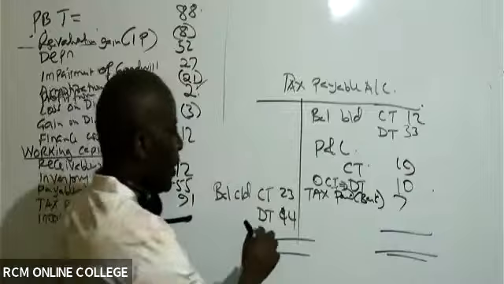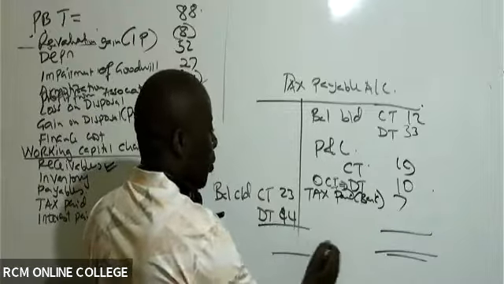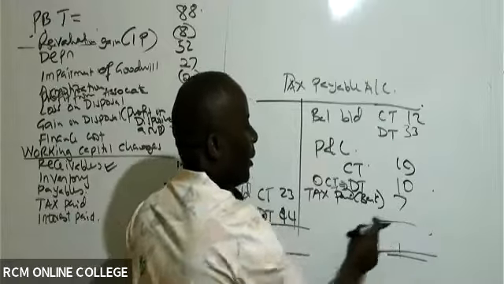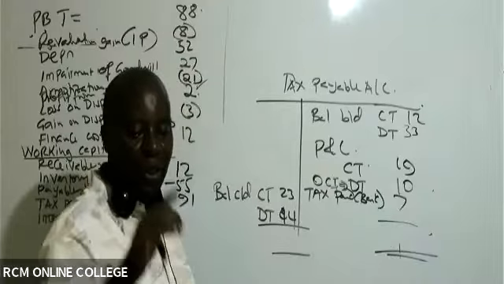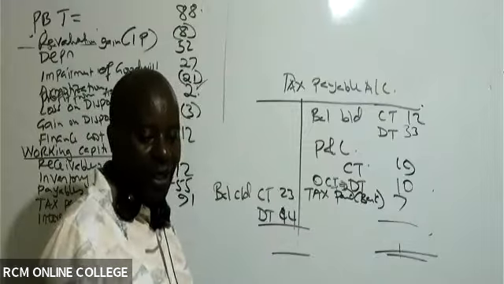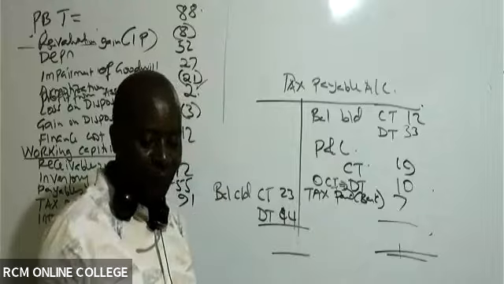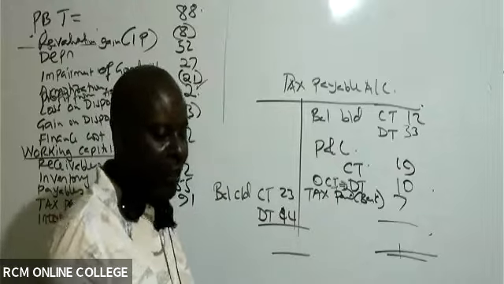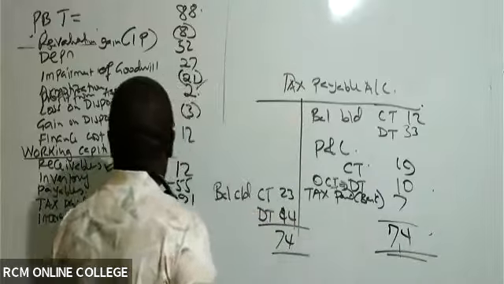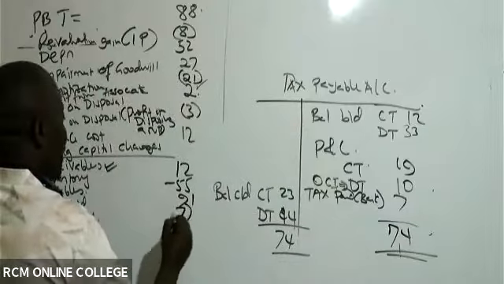But just for my students in future, we'll be looking at this video. Could you kindly give me this total? Are you able to give me this total here, ladies and gentlemen? Some students in the future will be looking at this video, maybe not as bright as you guys are. Please give me a total there to help them. 74. So we have here 74, and that is 7. So in this case here, tax paid is 7.